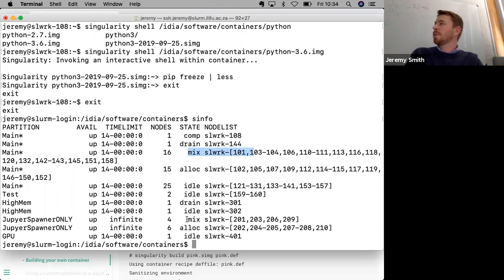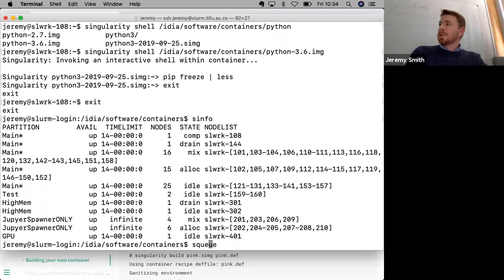And here, for example, are the 10 nodes that are specific to the Jupyter spawner. So I'm going to demo it now, but when you create a Jupyter spawner, they use these resources. And the other useful command, well, S obviously stands for SLURM.